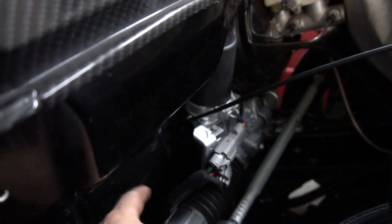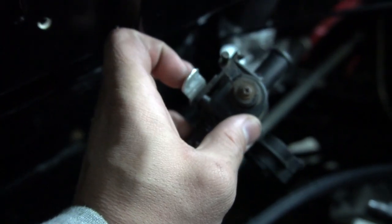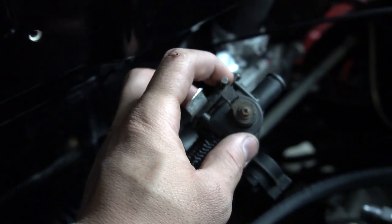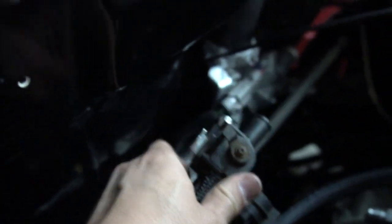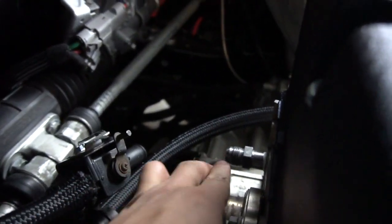It was a little tricky because I kind of got to keep it off the firewall. This right here would hit your firewall if I don't make it come off the firewall a little bit. If I didn't put this bracket here, this right here will hit the firewall. So that's gonna kind of sit like that. And yeah, so I got that on there. You guys saw this little fitting here.